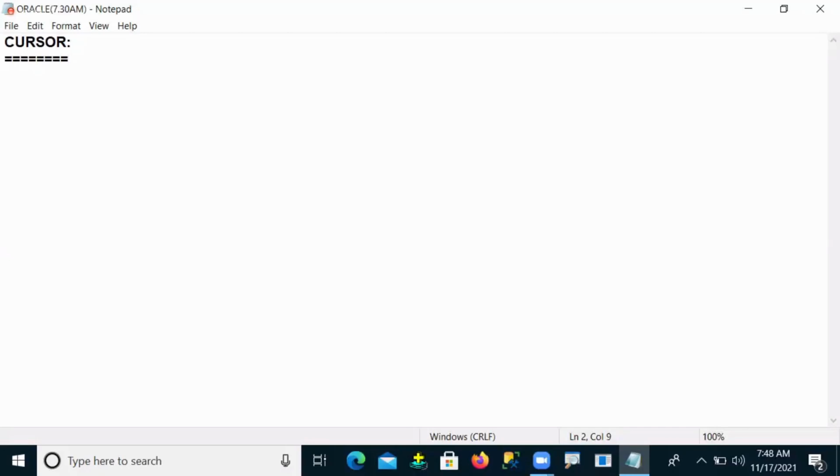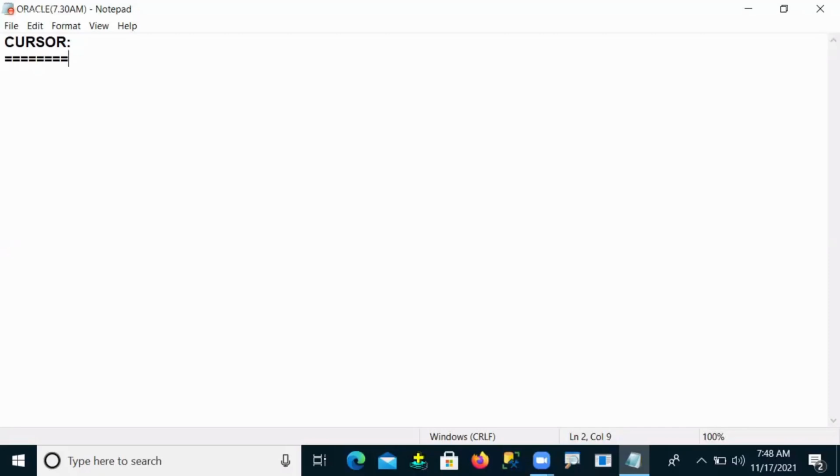When we want to create cursors, what is the use of a cursor? What is the advantage of cursors? And how many types of cursors do we have here? This kind of information we can see by using cursors here.